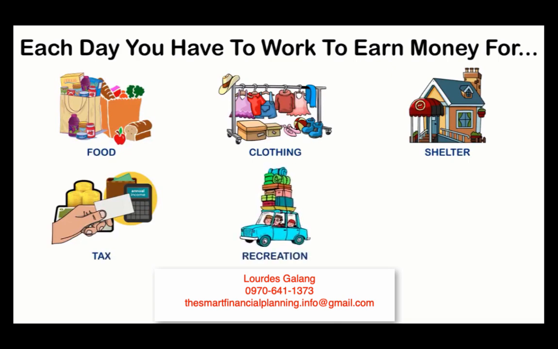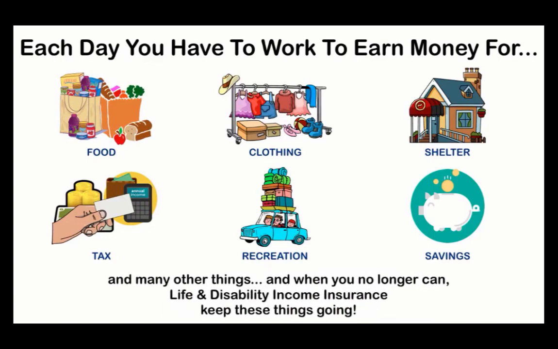Syempre, minsan gusto nating mag-relax kasama yung pamilya natin, and at the same time, we also work to earn money for us to be able to save. Para sa pamilya natin or para sa education ng mga anak natin. And for so many other things, like yung mga bagay na gusto nating mabili para sa mga anak natin or para sa mga magulang natin. Now, when you no longer can work for yourself, like say for example, you got disabled or nagkasakit ka at hindi ka na makapagtrabaho, hindi ka na makabalik sa work, or if you die prematurely, then life and disability income insurance will keep these things going for you or for your family.